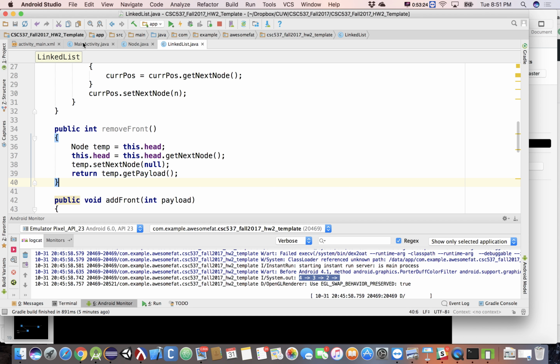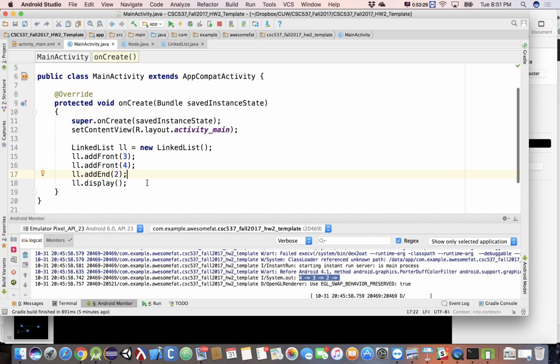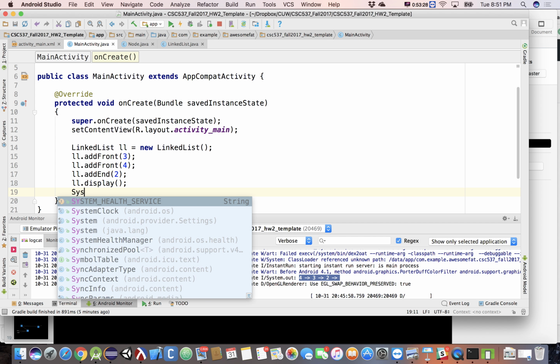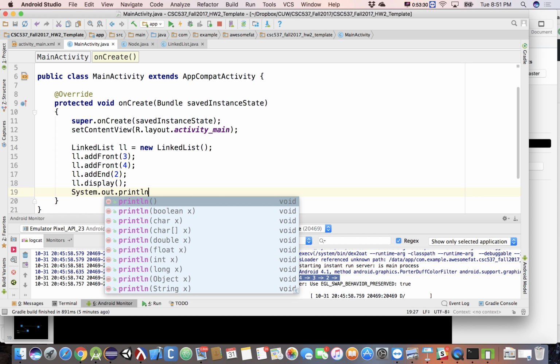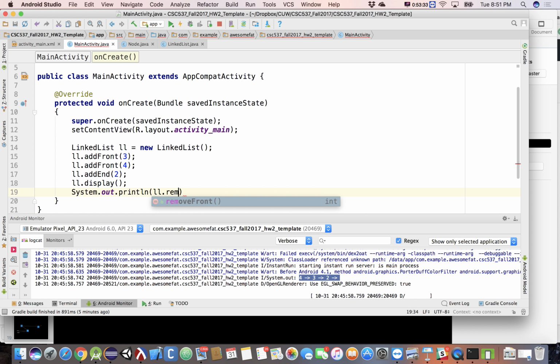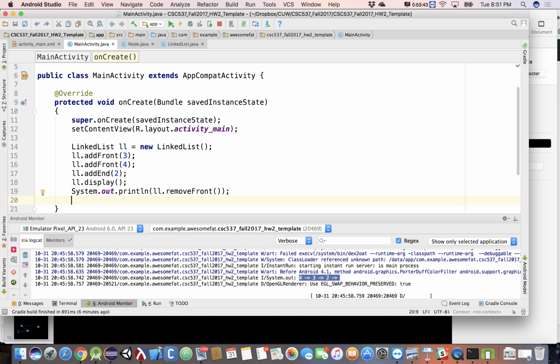So if we go back here to main activity, we'll display it. Then we'll go ahead and do system.out.println ll.removeFront. We'll go ahead and remove the front of the list, which should be a 4 in this case. 4 is the front of the list. And then just to prove it was removed, let's do an ll.display again, showing that our list is now 1 shorter.